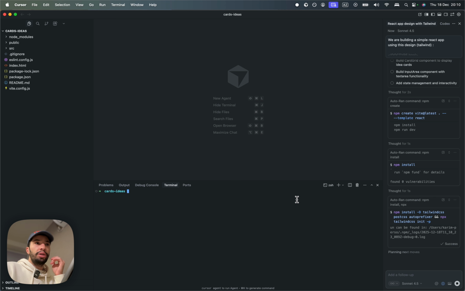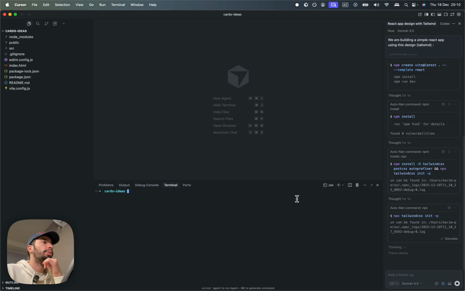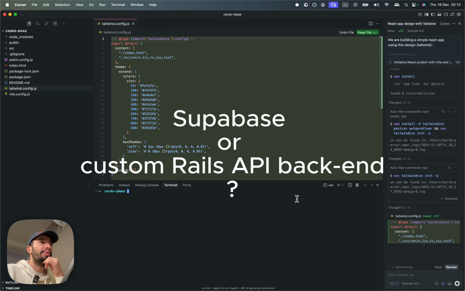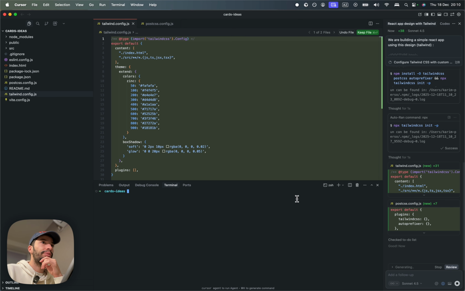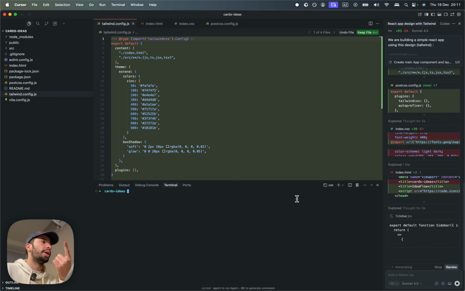So really the question is, do we want to use Supabase or a more custom backend like Ruby on Rails? I think for this type of app, Supabase is more than enough. We need authentication, we'll need a database.